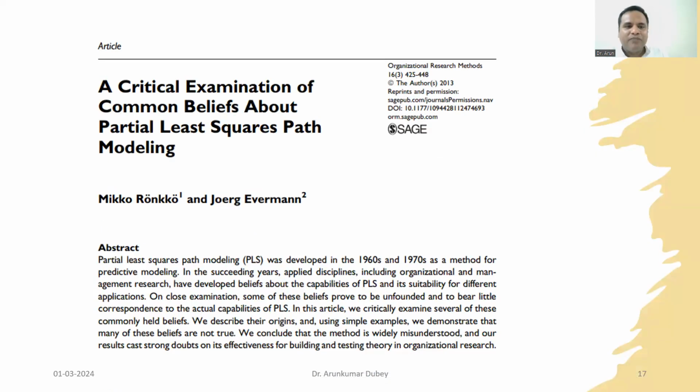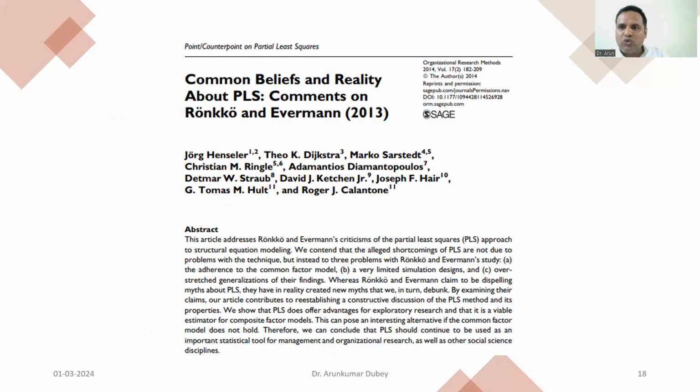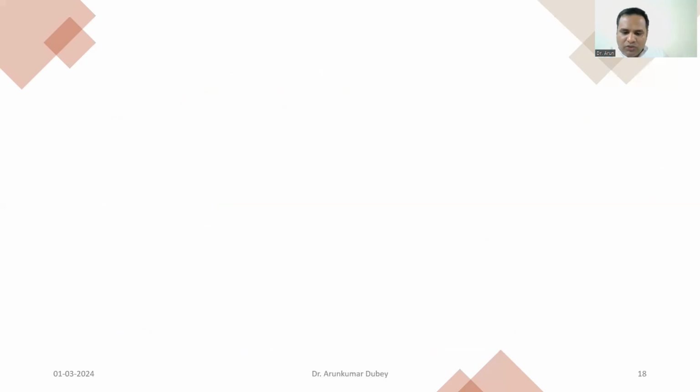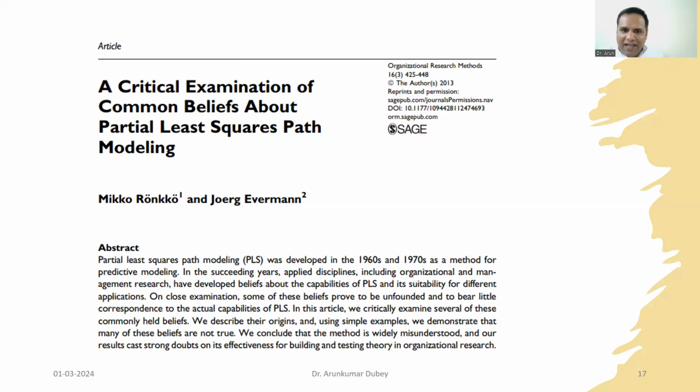So yeah, can you see this paper? A critical examination of common beliefs about PLS path modeling. See the authors, Rönkkö and Evermann. And this paper was published in 2013. In 2013, these two professors created an uproar. They criticized PLS-SEM and they said this is a stupid argument, and henceforth PLS-SEM usage should stop. When they said this, all the who's who of management research, Henseler, Dijkstra, Sarstedt, Ringle, these people we cite heavily, refuted all the allegations of Rönkkö and Evermann step by step. So here you see Rönkkö and Evermann are criticizing, and here see all the bigwigs.